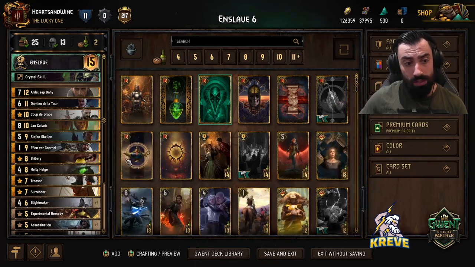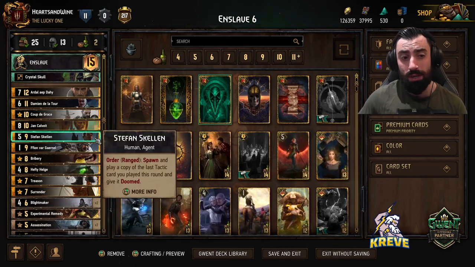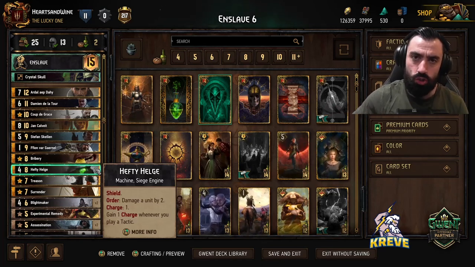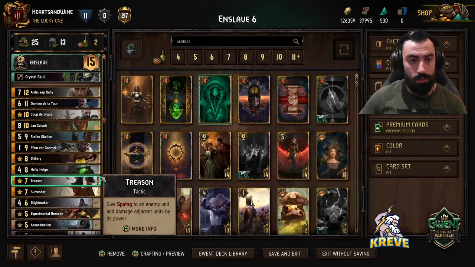And then by doing so, Hefty Helga and Fire Scorpions are going to be gaining charges because that new card is a tactic. And then I think we're going to have so many pings of damage, we can just destroy the board off. That's the idea of the combination here to be had, okay?